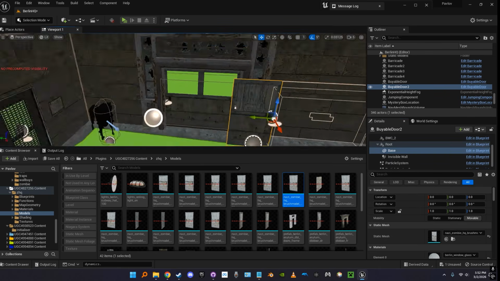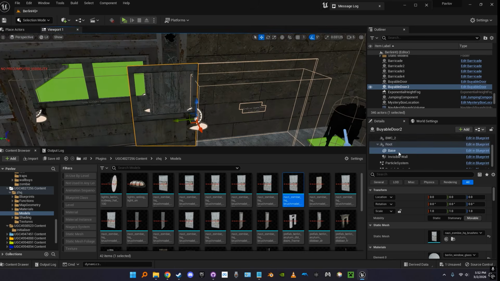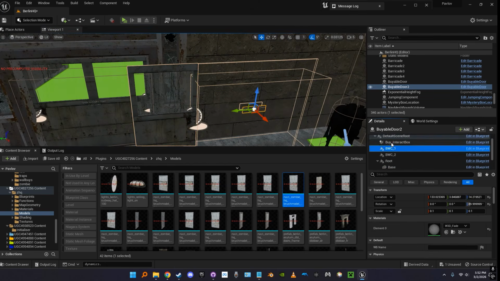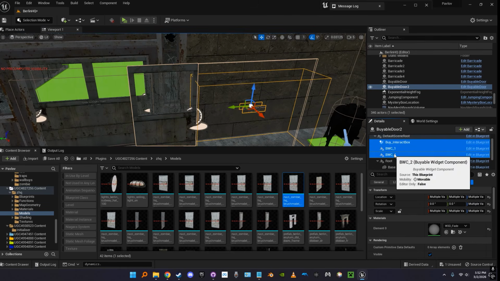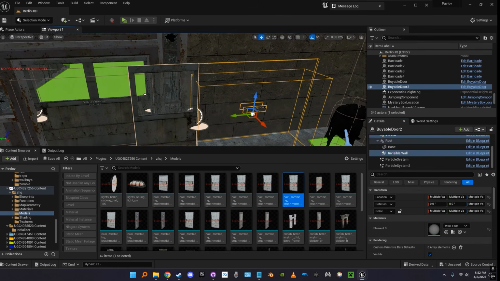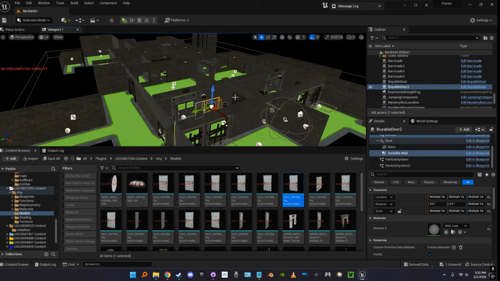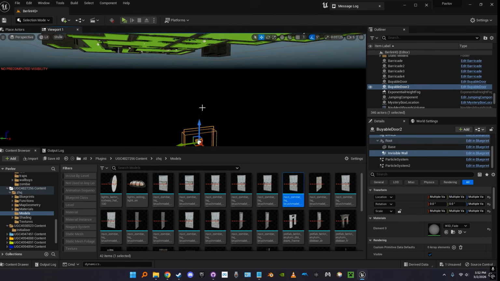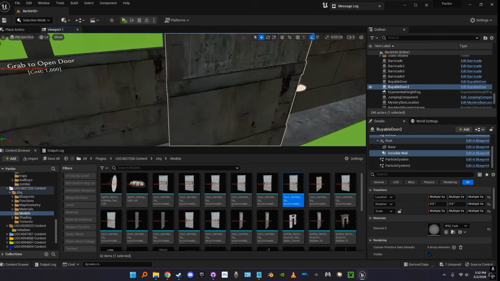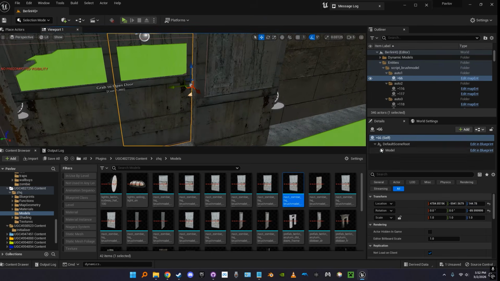And since these two are going to be the same door, essentially, what I want to do is highlight interact box, hit Control, widget component 1 and 2, and the invisible wall. And basically, I'm just going to drag them way under the map and make sure it's outside of the playable area, because you don't want that happening.